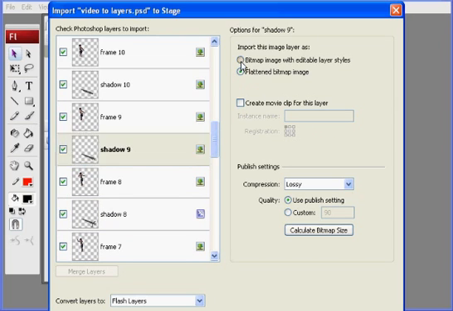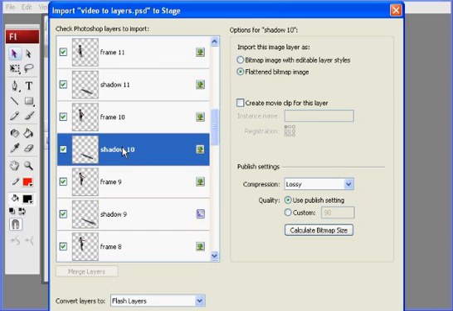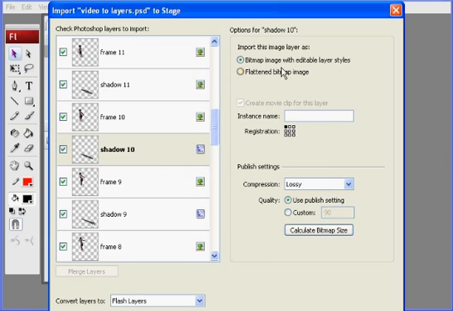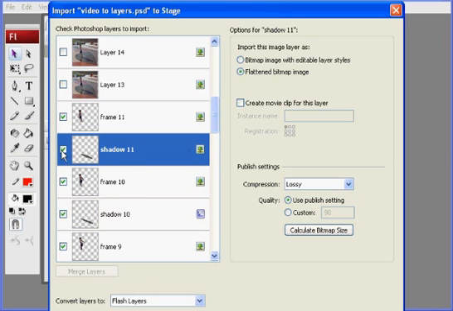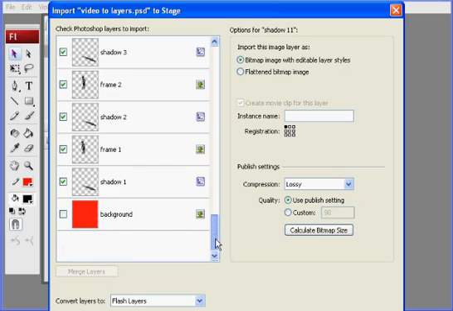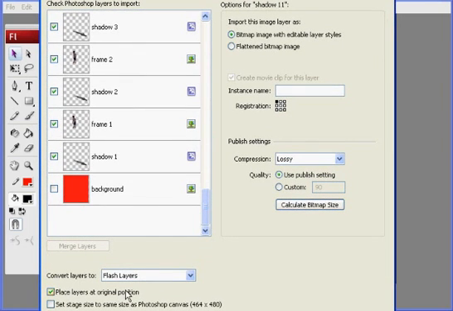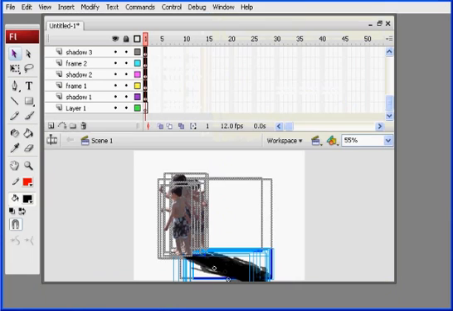And of course, let's say you had some text that had a drop shadow, or your character has a drop shadow or an outer glow, this is what you'd want to select. You'd want to select that layer where there's an outer glow, and you'd want to select this. And this one. That. Okay, I believe, and I can just look down and make sure that I've got them all, which I do. And I don't want to import the background layer, the red. I don't need that. And then at the bottom here, it says place layers at original position. Sure. Okay. And I'm just going to click OK. It's off screen, but I'm just going to click OK.